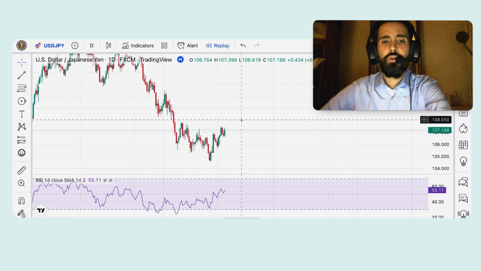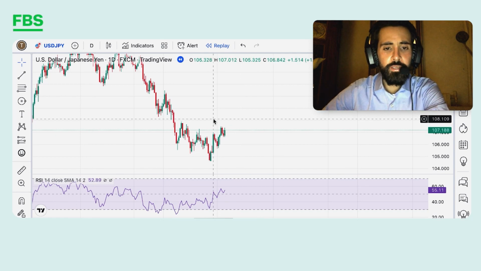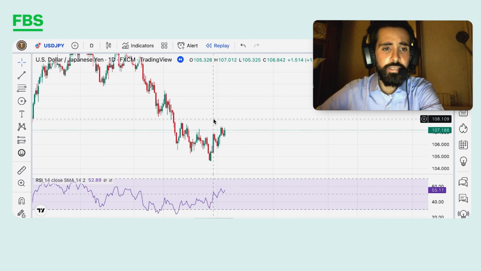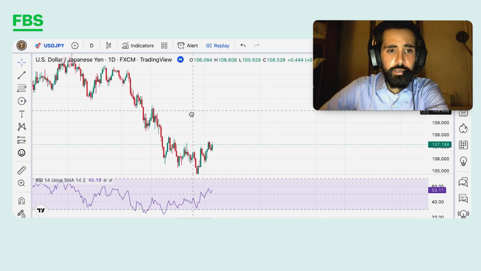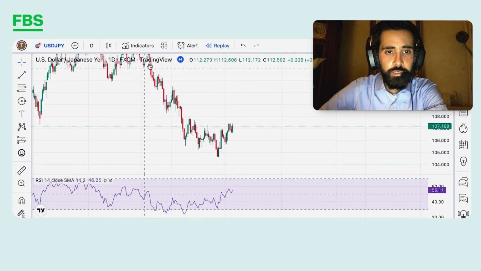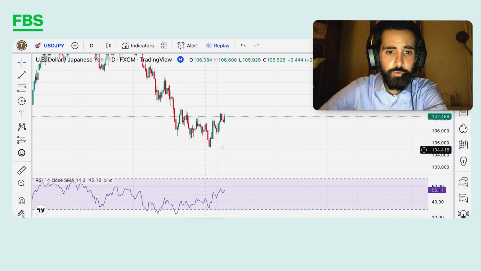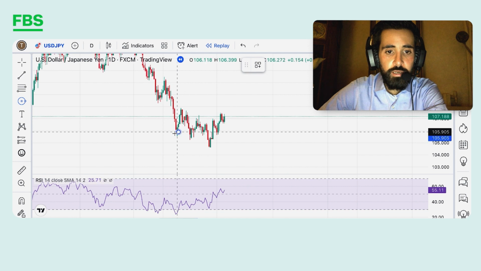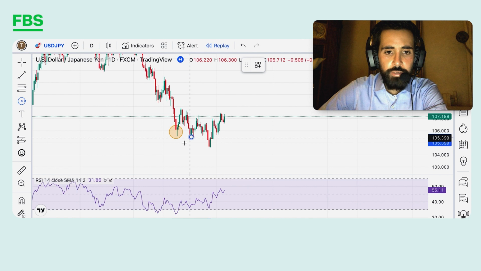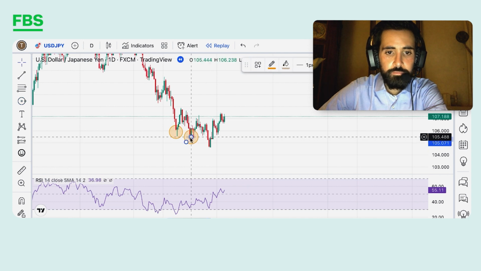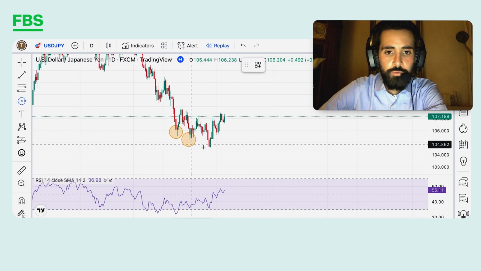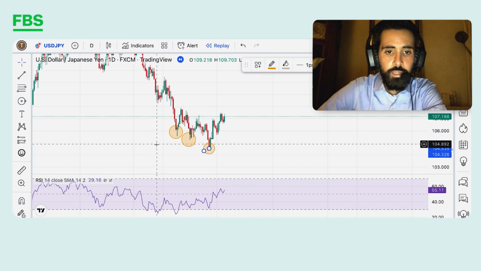Now we're going to go over another RSI divergence example, but in case of an uptrend. So just so you know, we're currently on the USD Yen daily chart, and we are currently in a downtrend. As you can see, we're making lower highs and lower lows, which defines a downtrend, and I've spotted this divergence right around this area, and I'm only going to start by highlighting the lows that are a part of this divergence. So this would be our first low, this over here would be our second low, and this over here would be our third.